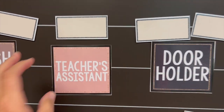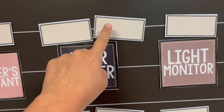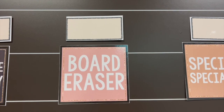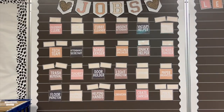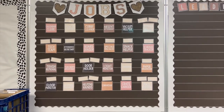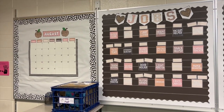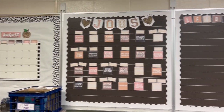The goal will be, I'll write the kids' names on here. So whatever your name is above, like, let's say this is Lucas, then that means that Lucas is the board eraser. It's busy, but also I have 30 kids, so I had to have 30 names for kids. So hopefully it's not too busy. I really like the color scheme and how that's going. And it looks good next to my calendar because the colors all tie in together.